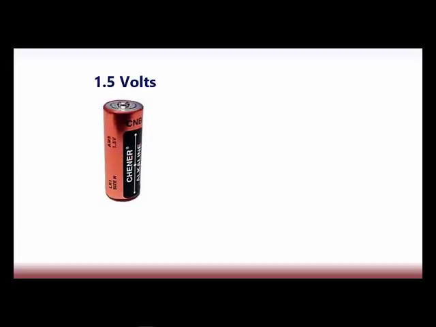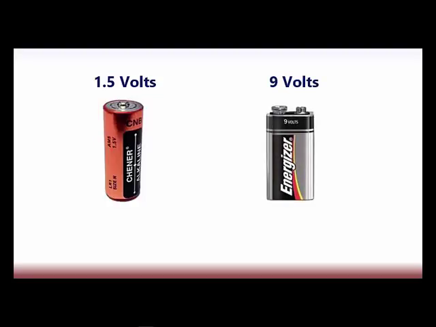A battery's rating, whether it's a 1.5 volt battery or a 9 volt battery, is a measure of its electromotive force. When a battery is hooked up to a circuit, due to some of the chemical processes within the battery, the actual voltage is a little bit less than what it's registered at. But for the purposes of this class, we will say that a 1.5 volt battery actually delivers 1.5 volts. And the same thing for a 9 volt battery or any other battery we talk about.